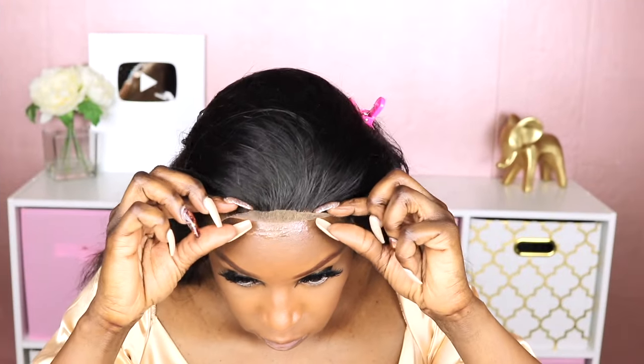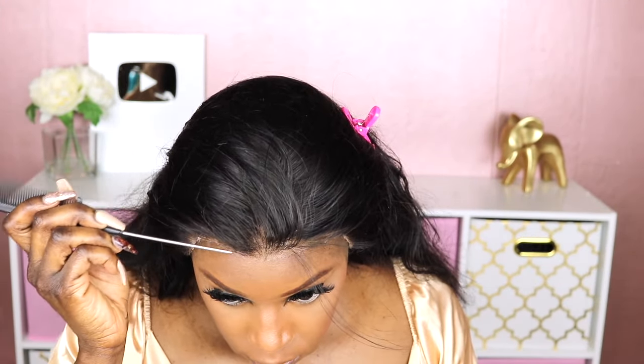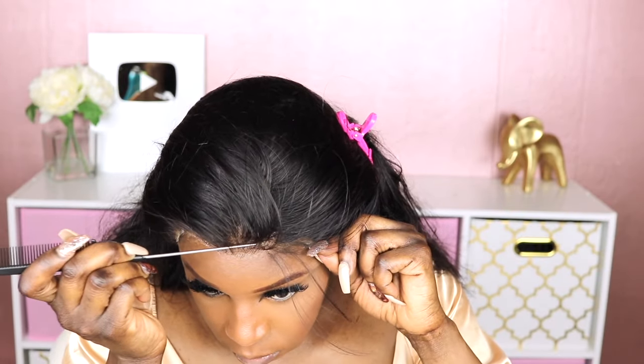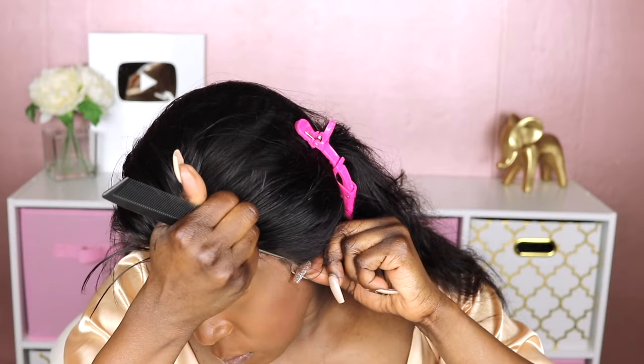Next, I just go on top of that using the Gots2Be Glue Hairspray. And as always, you want to take a blow dryer and lightly blow dry it till it becomes tacky. You don't want it to be completely dry. Then you're going to lay the lace right on top of the hairspray and the gel, and this is going to be an easy, flawless install.